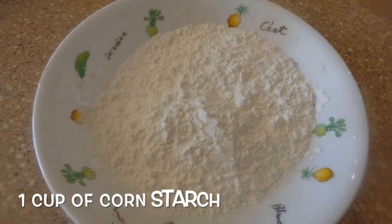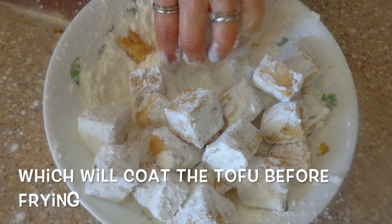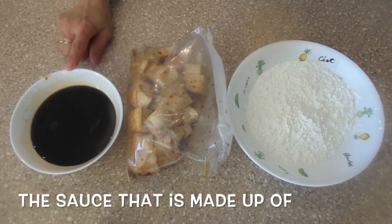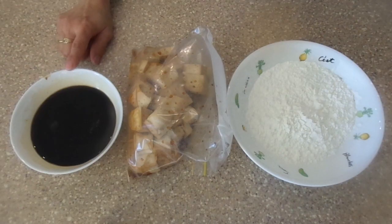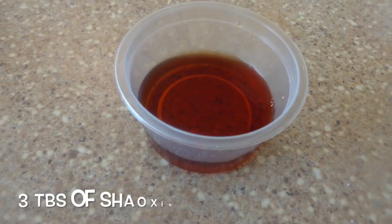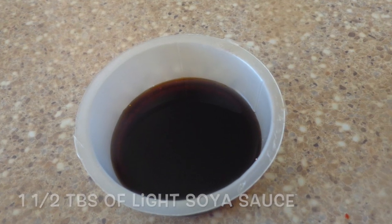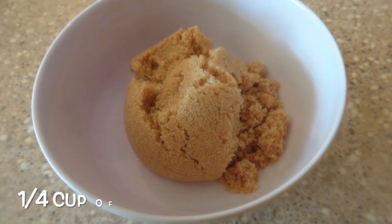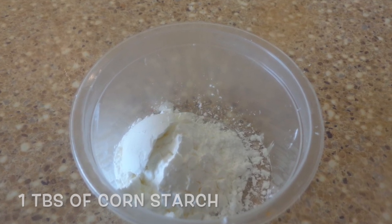And here I have 1 cup of cornstarch, which I will coat the tofu with before frying. Here I have the sauce that is made up of 1/4 cup of water, 3 tablespoons of black vinegar, 3 tablespoons of Shaoxing wine, 1½ tablespoon of light soy sauce, 1½ tablespoon of dark soy sauce, 1/4 cup of sugar, and 1 tablespoon of cornstarch.